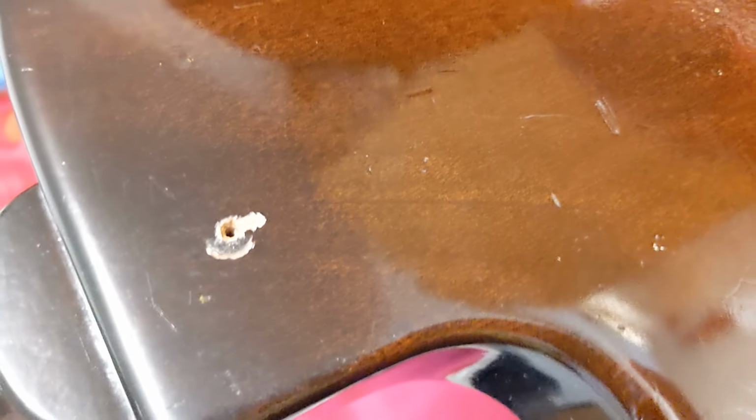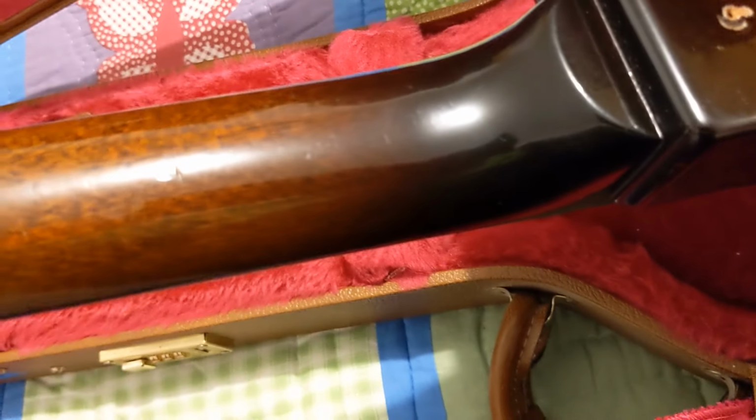So kind of a shame they went ahead and did that, but it's really not a big deal. It's a small hole, doesn't affect the tone or the stability of the instrument at all. So, you know, it is what it is. Not a big deal in the grand scheme of things.